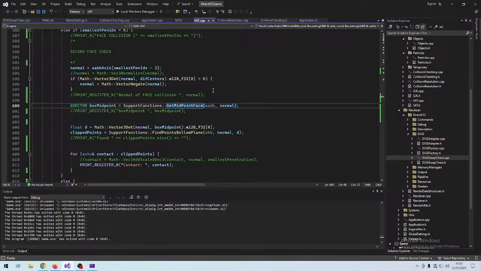That means that we actually get a point on a plane, and since we have a normalized, or rather a unit size normal, this is normalized, so it will have a magnitude of 1.